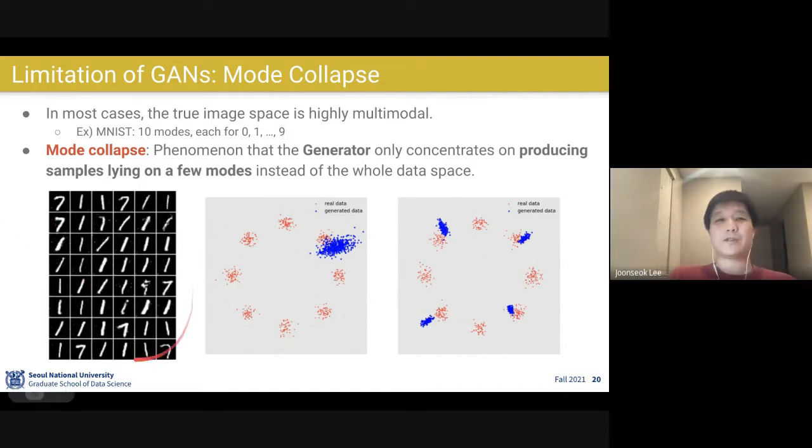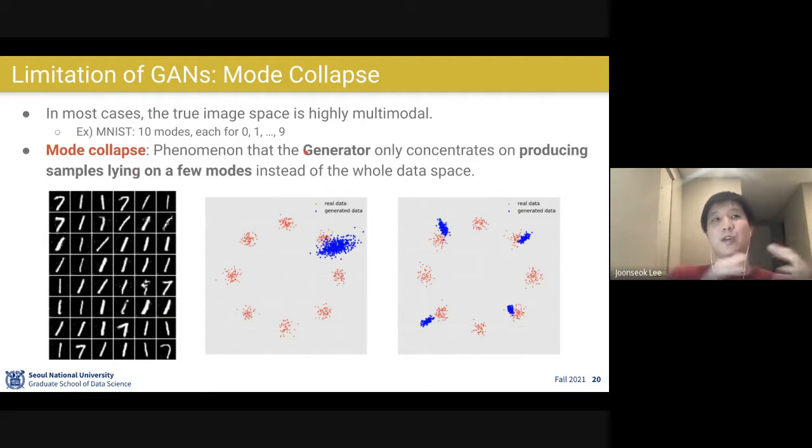So it forgets about other numbers, but it's still able to generate all of these images, which look real, right? So it's the grading criteria for them. I draw this, and the teacher says that, okay, that's a real digit. Good job, again and again. But it never tries to draw like 3 or 4 or 7, 8 or 9, which is more complex. That is called mode collapse.